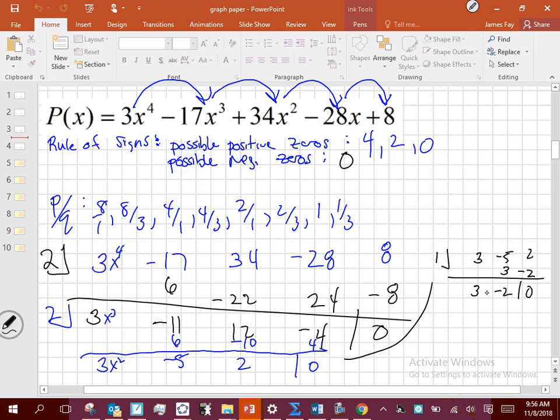So this would be 3x minus 2. That's a linear function itself, right? Or a linear factor. So stop there. Don't go any further. I now know p of x is x minus 2, it happened twice, times x plus 1, that happened 1 time, and now my final quotient through synthetic division was 3x minus 2. And now I've factored that polynomial.